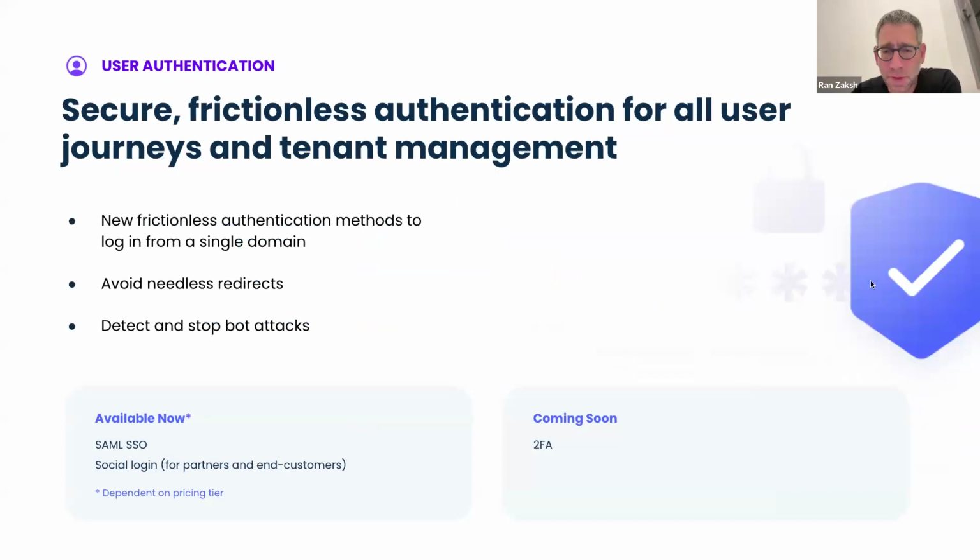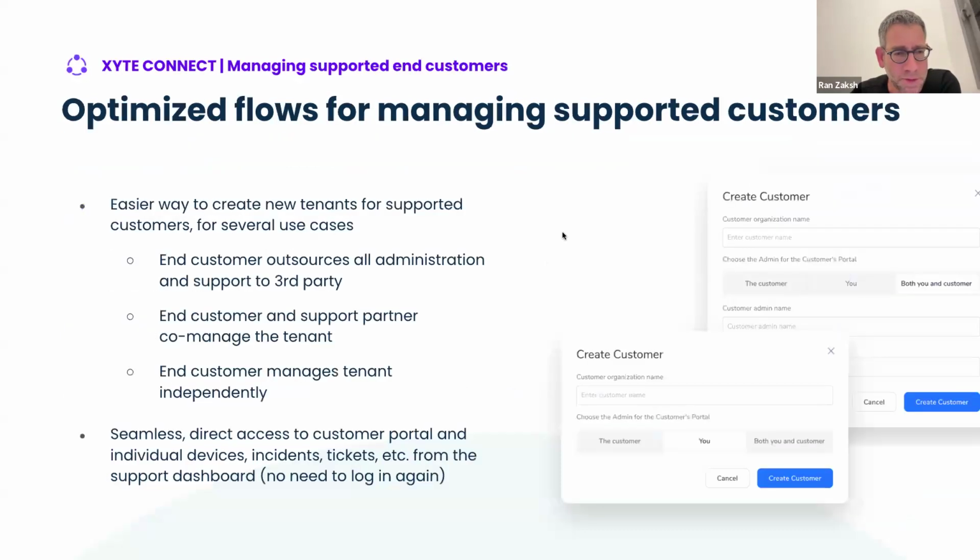So the next thing we did is basically update our user authentication service, which now adds new sign-in capabilities and also improved the user experience for signing in. Users can now sign in using social login and also SAML, and soon we'll also add two-factor authentication. This is now the industry standard, and we're integrating the best of breed within the X-Sight platform. Let's move on.